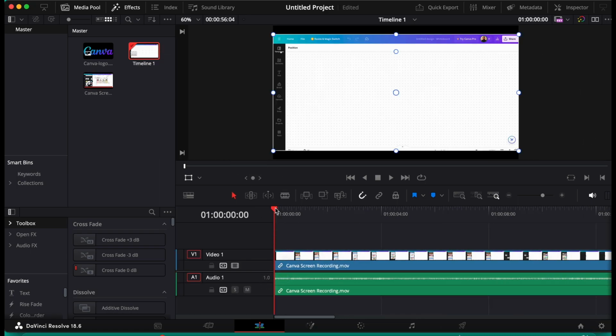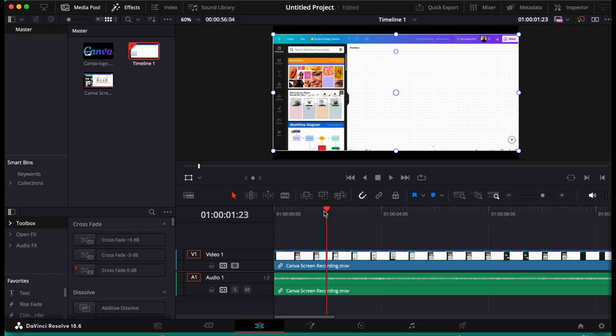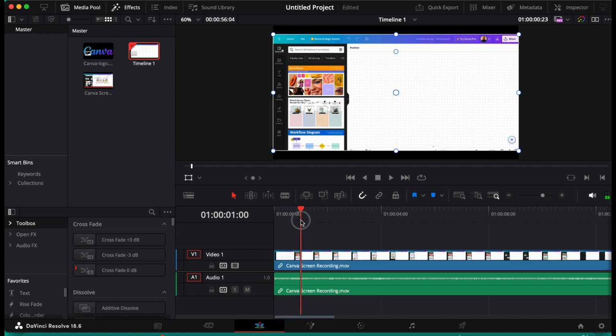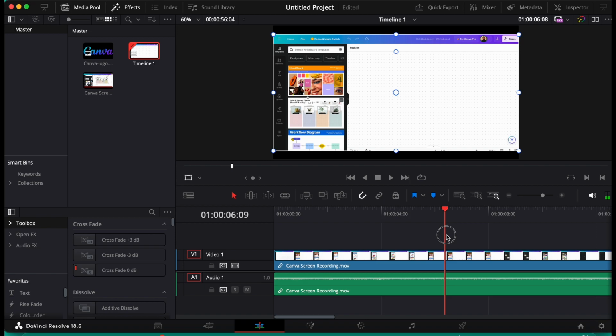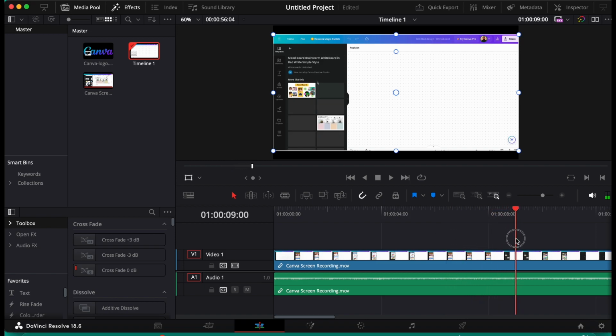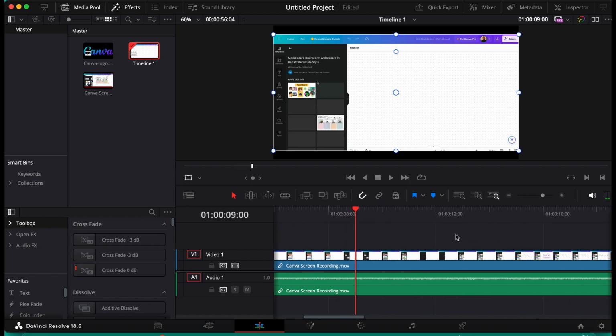Now, trimming a clip is important, and what I mean by trimming a clip is just cutting it or cutting out portions of your video so that, say you say the wrong thing or something is taking too long in your video, or you're doing some unnecessary scrolling that you just want to cut out completely, you can trim your video and it will remove that.